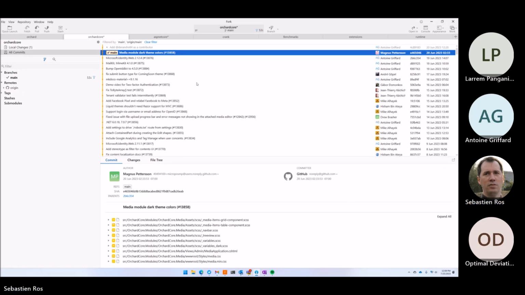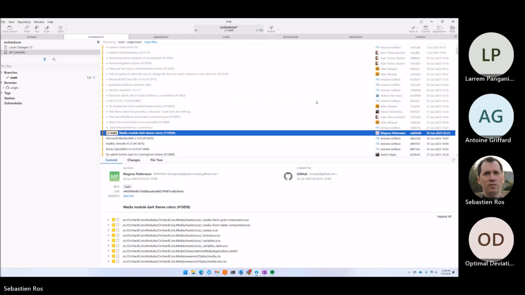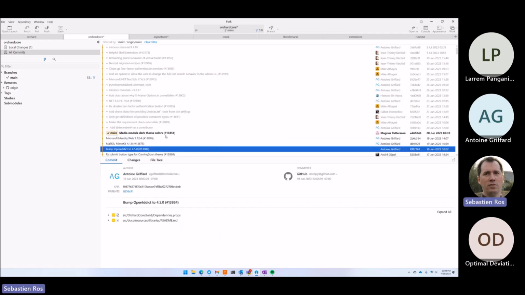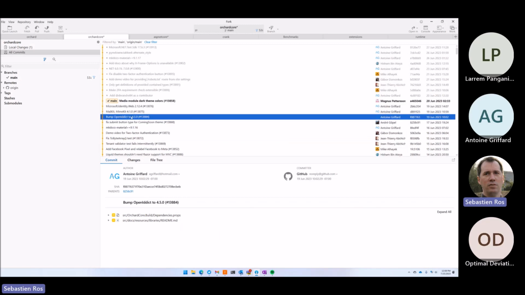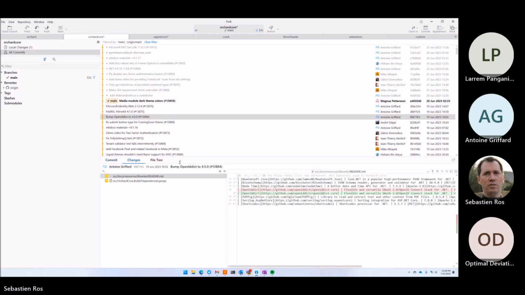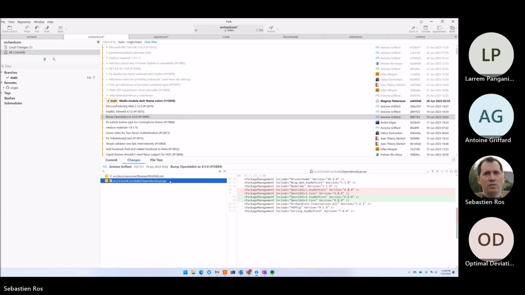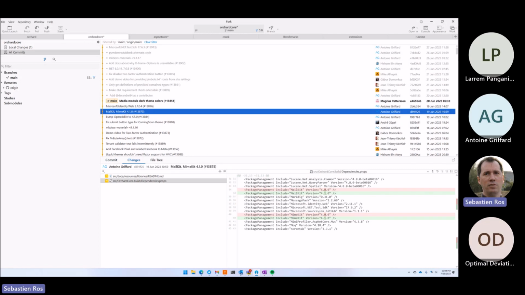Object call. Which is there. So what we have? OpenId update. Military update.